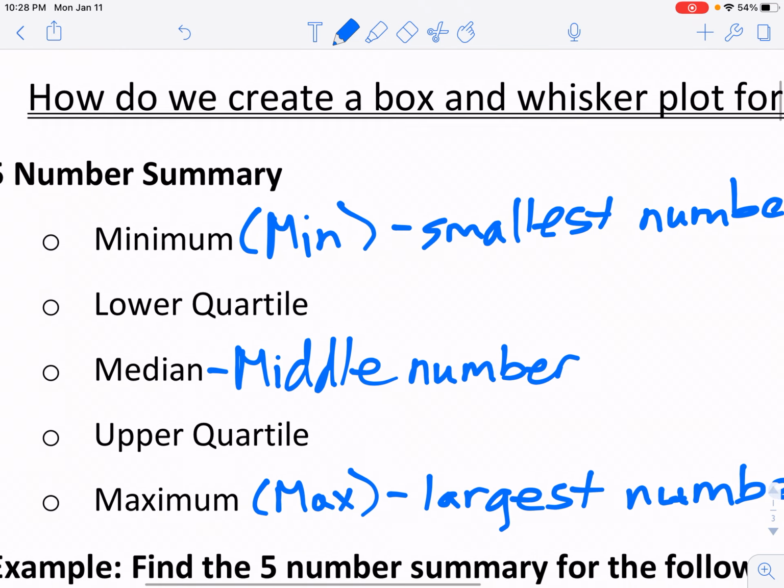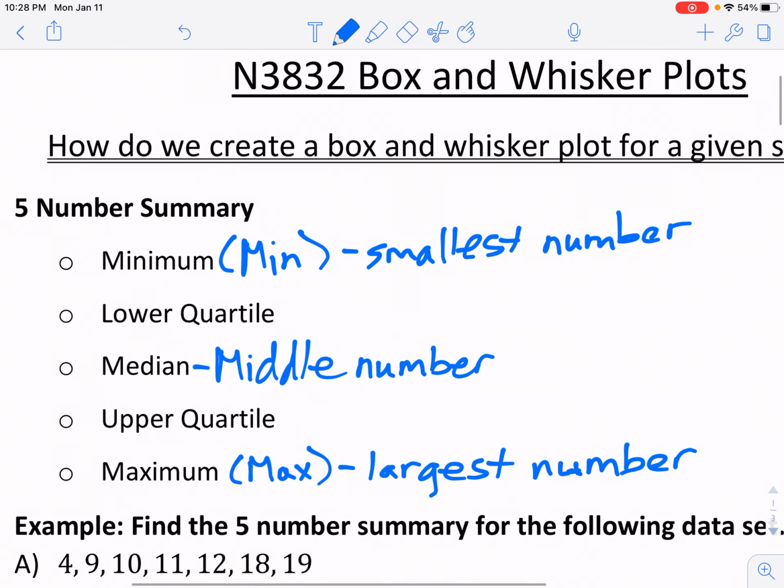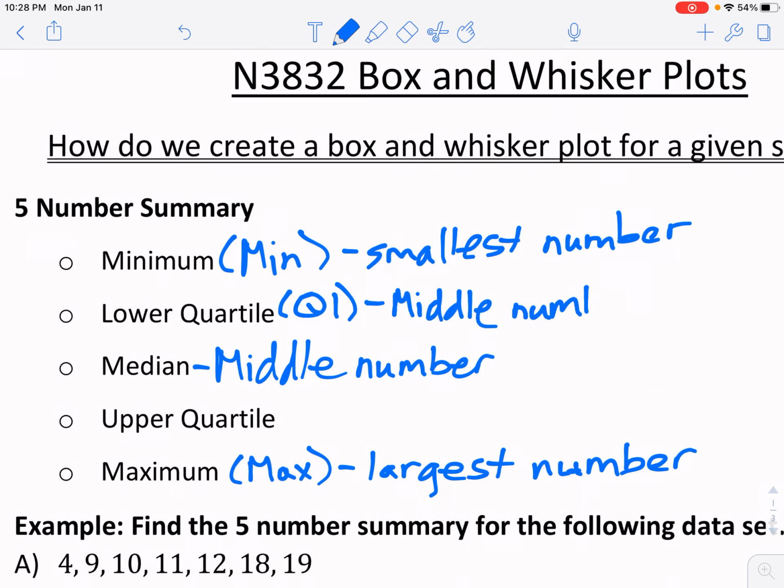The lower quartile, also known as the first quartile or Q1, is the middle number of the smaller half, or the middle number of the lower half.